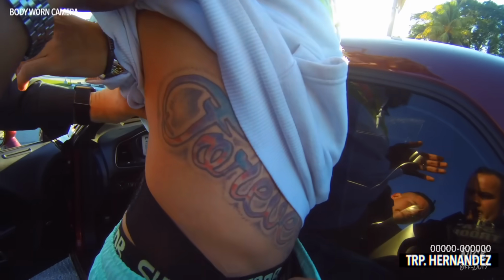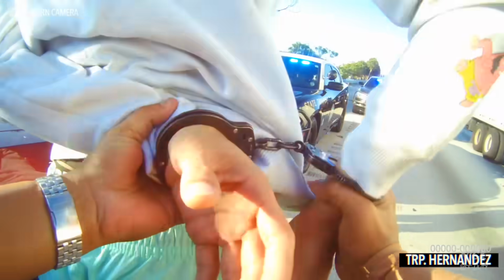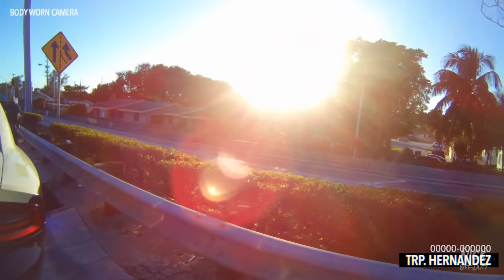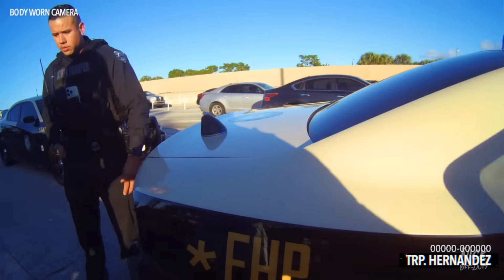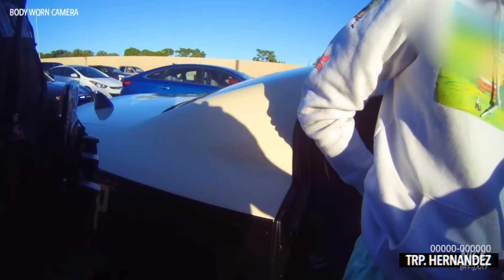Is the gun in your waistband? No, it's not. I don't ride with my gun on me. What is this? It is a waistband. I don't ride with it on me. So that's what you put in the center console? No. Absolutely. Definitely not. Step over here. Why was that being stopped? Your window tint. Do you have a medical marijuana card? No? You have hemp or marijuana in the vehicle? Yeah, I should have a blunt in the car. Okay. All right, have a seat. Anything else in there? No. Where's the gun? It should be not in the center console. You had it right here. Yeah.